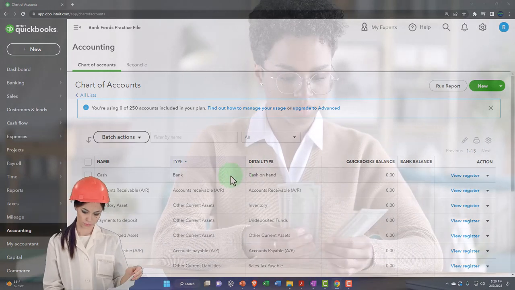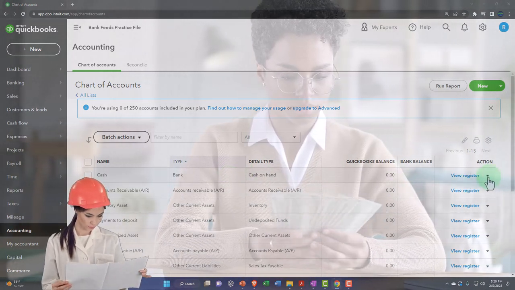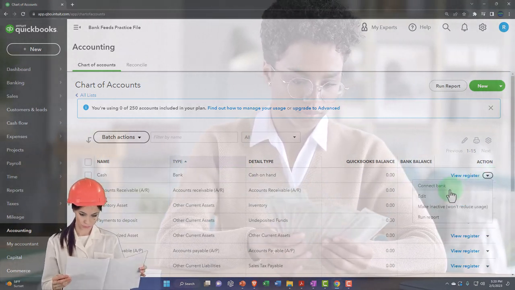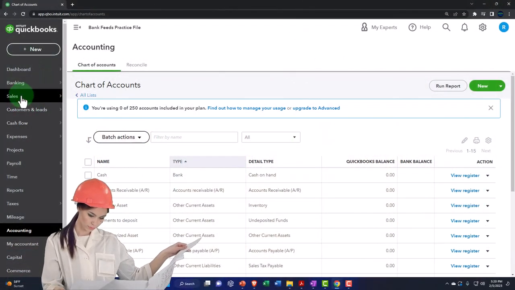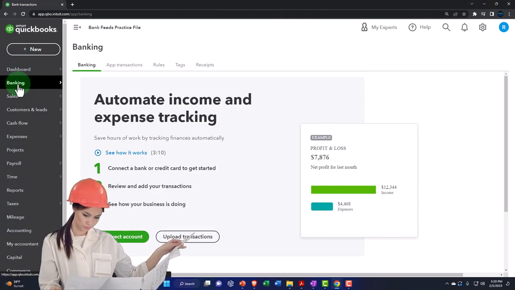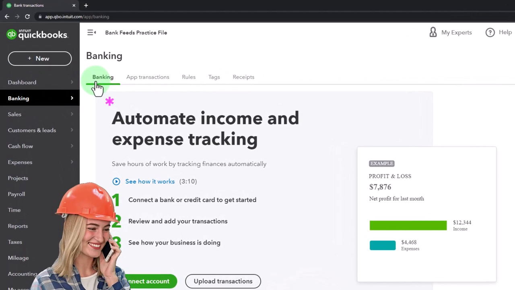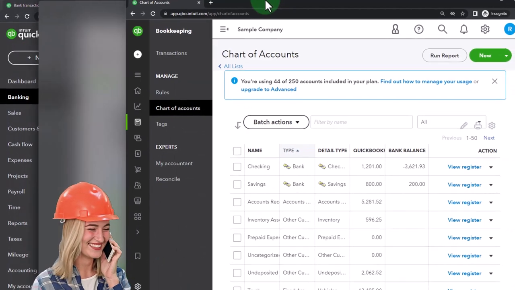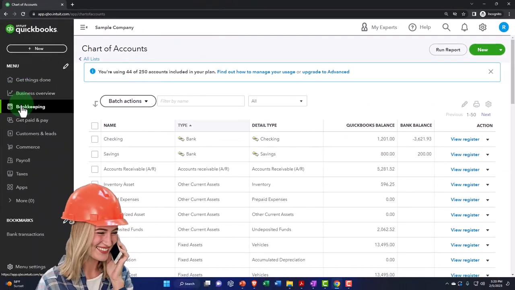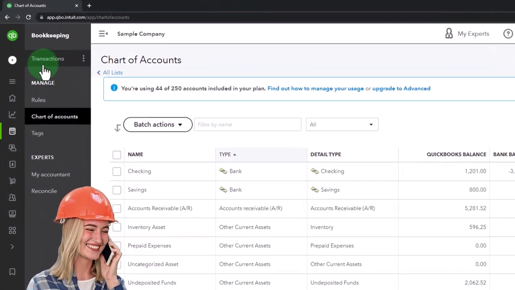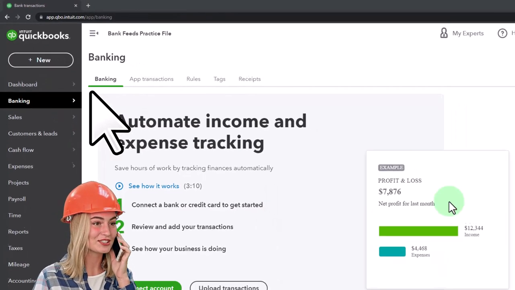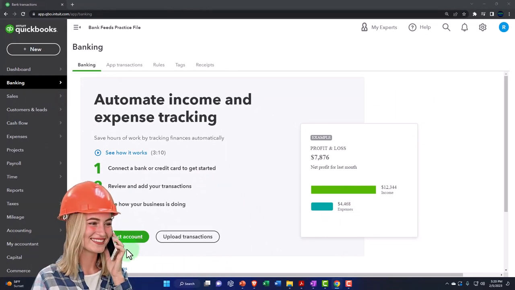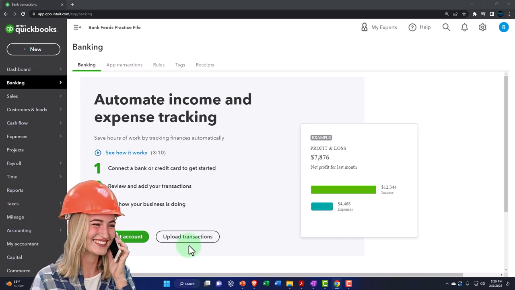If you already set up an account, then you can connect directly. You can connect to the bank by going connect to the bank here, or we can go to the banking tab up top. And within the banking tab, we've got the first tab up top, which is banking. If you're in the business view, by the way, there, it's under bookkeeping, and then transactions up top. And then you have the banking tab. And then here, you've got a couple different options, connecting to the bank or upload transactions.